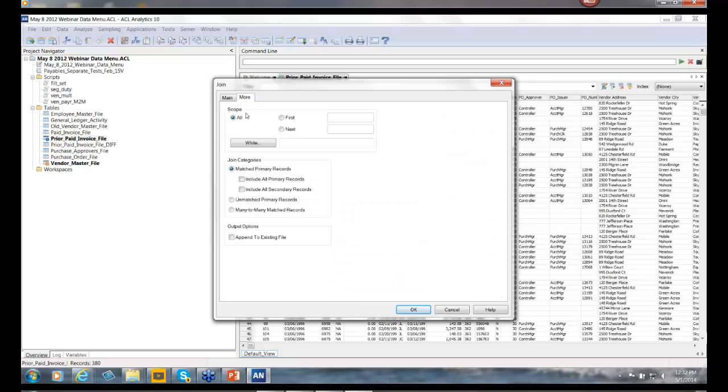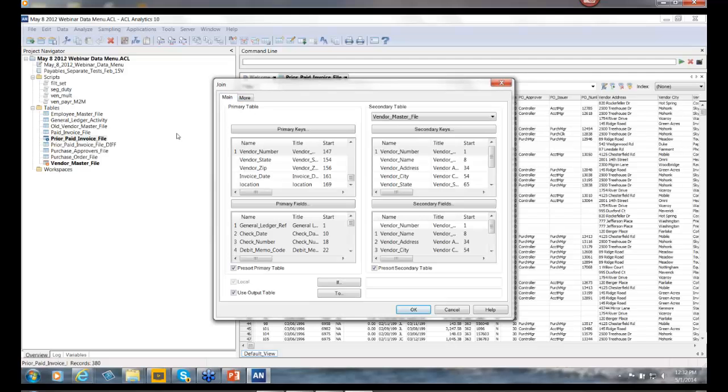In my more options, I'm just going to work with matched records right now. But you could say matched primary, which means I'm starting with my primary file of prior paid invoice of 380 records. If I click on include primary, it's going to make sure that it includes every primary record. If I just go with the matched version, it's only going to figure out which ones match to the vendor file and match them up.